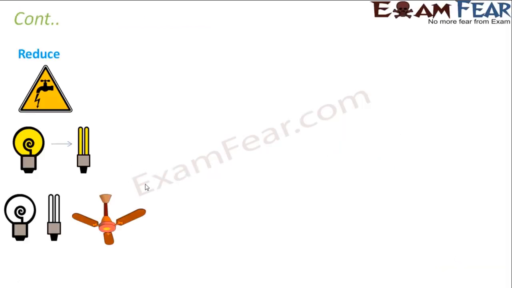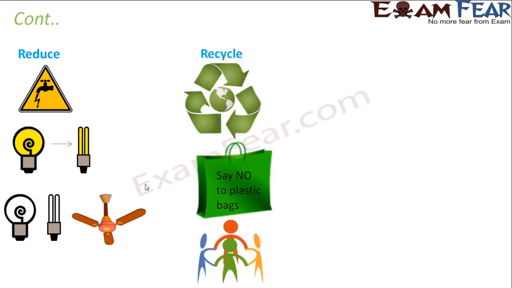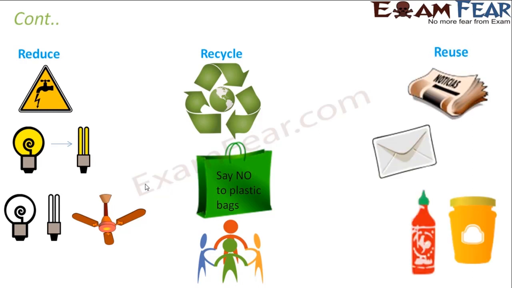Let us look at some of the examples which I mentioned in the previous slide here. So when I talk about reduce, I am asking to save water, reduce the unnecessary usage of water. Maybe we can replace the high power consuming bulbs with the CFLs, which consume lesser power. Similarly, we should make sure that none of our electric appliances, bulbs, tubes or fans are unnecessarily switched on. Recycle. When I say recycle, we should try to use the same product over and over again. And for that, waste segregation is a must.